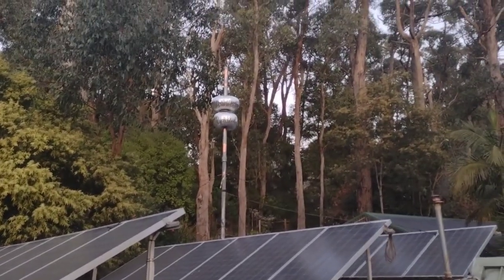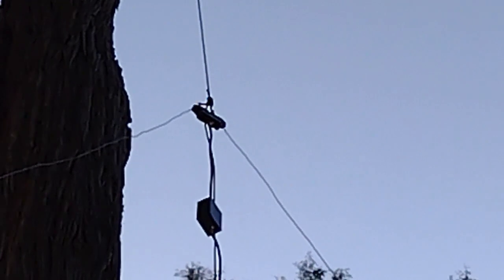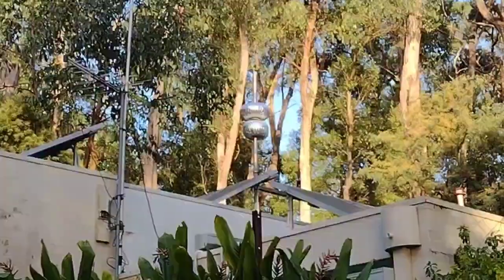So there we go. Okay, so I've now put up a 40 meter half wave inverted V dipole. So the black box there is the coaxial choke, and then we're going to the dipole center, which is a one-to-one current balun. It's actually an old Clansman ex-US military dipole center. Good old thing. I got my two wires for, you know, quarter wave at 40 meter coming down either side.